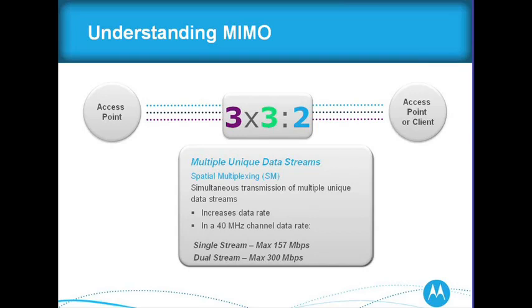If you only get to a single data stream, the max data rate you can get is 157 megabits. But getting to the dual data stream lets you get to these data rates that everybody's been publishing for the radio, which is a max of 300 megabits per second. Now, keep in mind, those are data rates. That's not effective throughput. I have some charts later on that talk about effective throughput. So getting to that second data stream outdoors is key in 802.11n to get to the data rates in N that everybody's talking about.